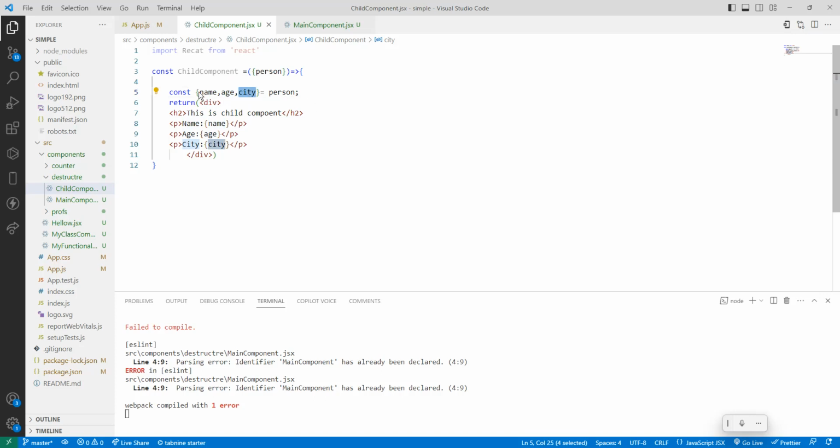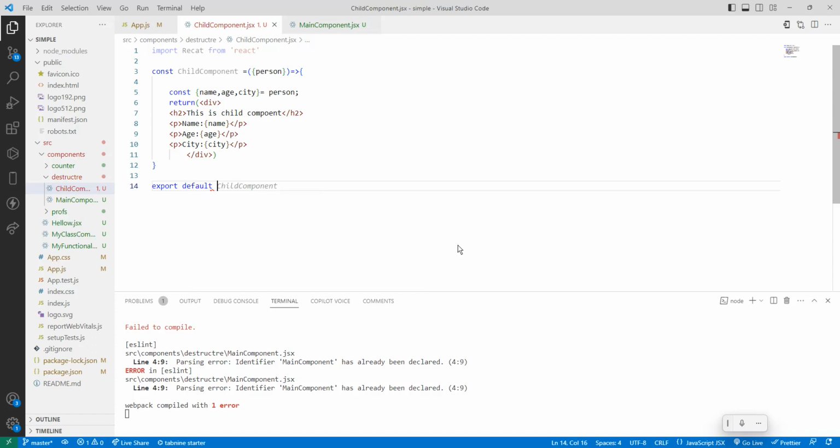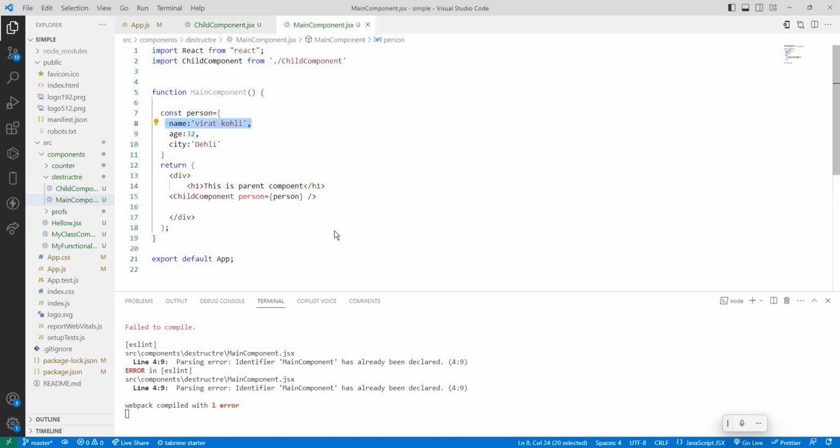It is not showing the output, okay, let me show here. I have to do export default child component. So what is the problem? Main component, in the source this main component. What is the main component telling? Yeah, so here I need to call it. Save it.